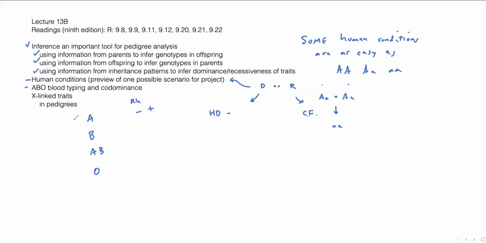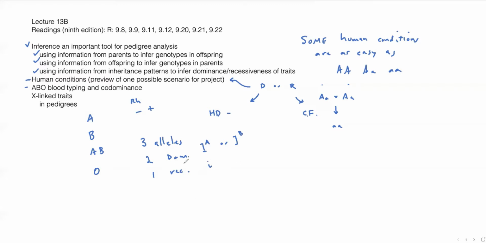But ABO blood typing, whether you're type A, B, AB, or O, is also caused by a simple genetic condition. Only in this case, we've got 3 alleles. 2 of them are dominant. 1 of them is recessive. So how do you label these? Well, we use the capital letter I for the dominant ones, and the lowercase i for the recessive. And so the 2 dominant alleles might be I superscript big A, or I superscript big B.